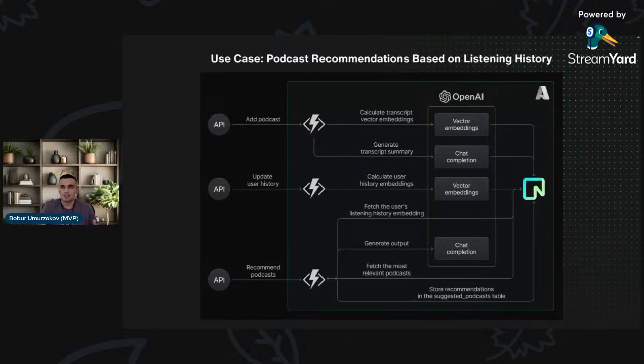For example, in podcasts, you can think of authors adding new podcasts every day, and a user always has a specific interest. For example, I'm interested in AI and data science, and I can see different suggestions based on the day or on the preferences I update. So we're going to show the user suggestions based on existing podcasts, but this podcast information updates every second, let's say, and the user preference also changes.